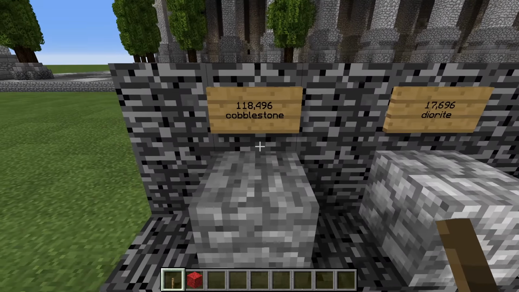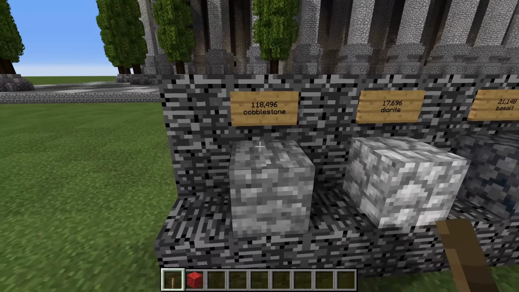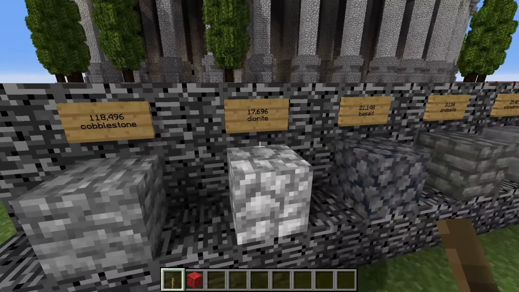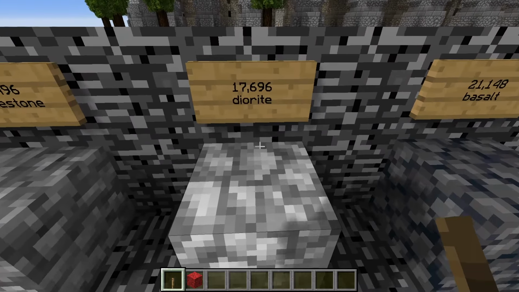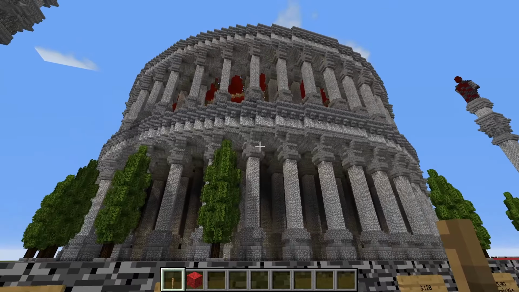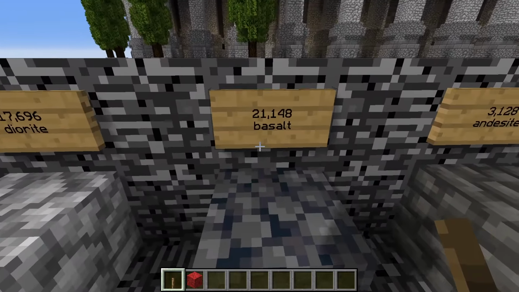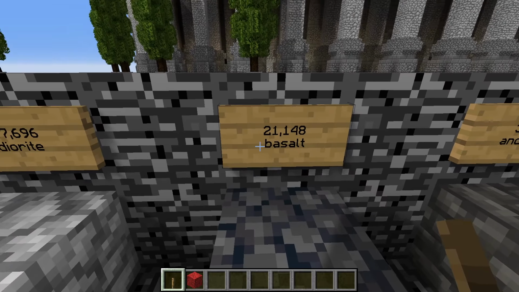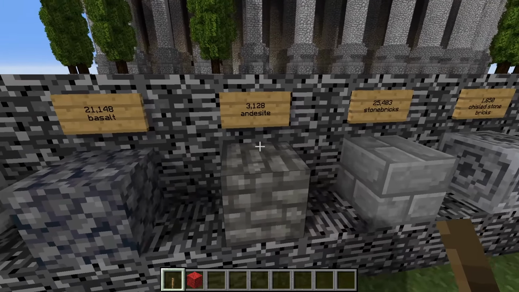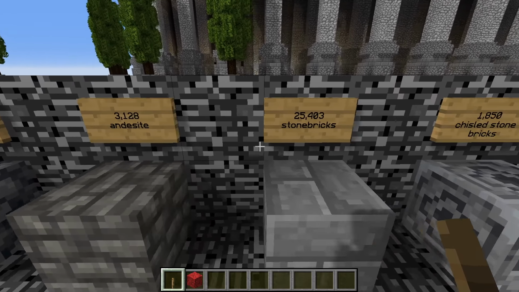So you will be needing 118,496 blocks of cobblestone. That's a lot. 17,696 blocks of diorite. Those are mostly for the columns and the circular features. 21,148 blocks of basalt. 3,128 blocks of andesite.